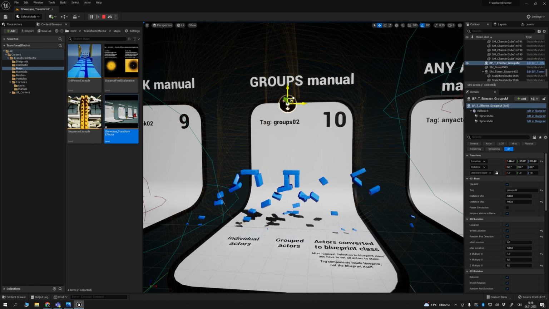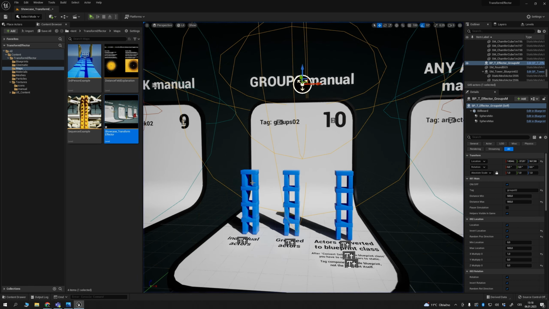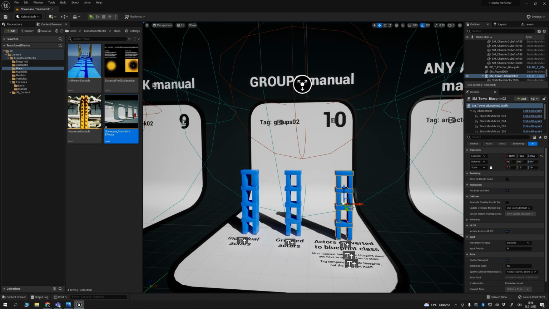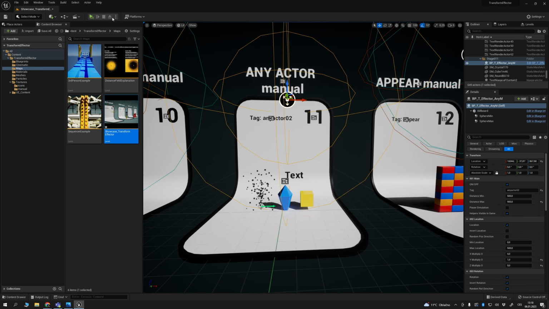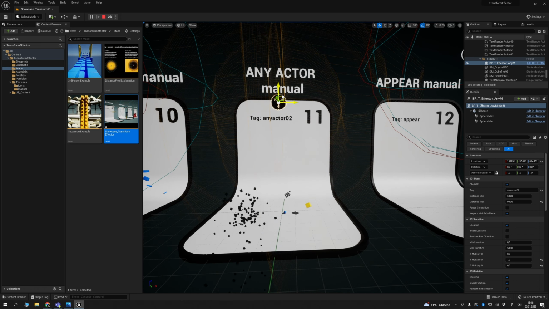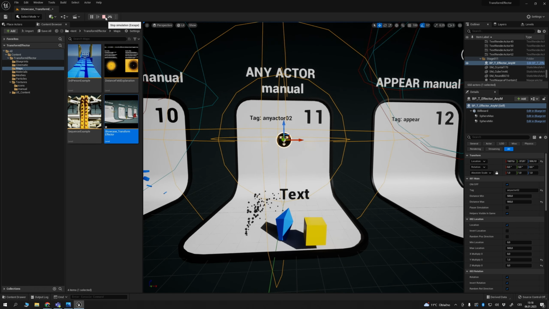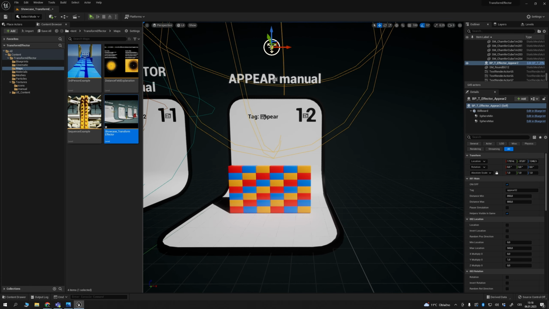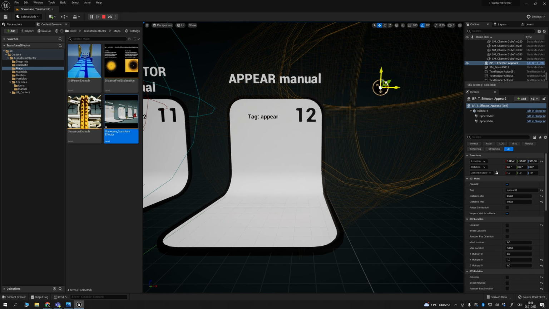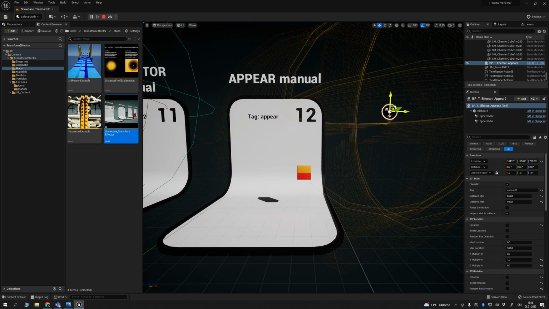So you see the result is the same, but here I can click on each actor. This one is a group, and this one is a blueprint with collapsed meshes, and it works with any kind of actors: particle, static mesh, skeletal mesh, text, lights, you name it. And if you set the value distance minimum bigger than distance maximum, there is no animation, the objects just appear, so you can use it for making some part of your scene appear.